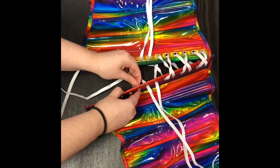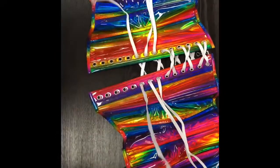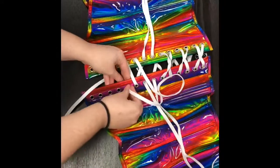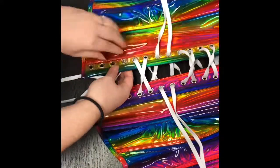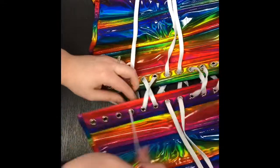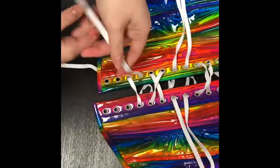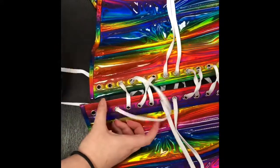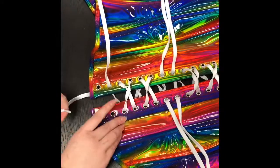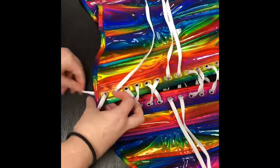So now we have an underneath X. And an outside X. Followed by another underneath X. And we'll keep going like that until we've gotten to the bottom. And here is our last X that we'll be making.